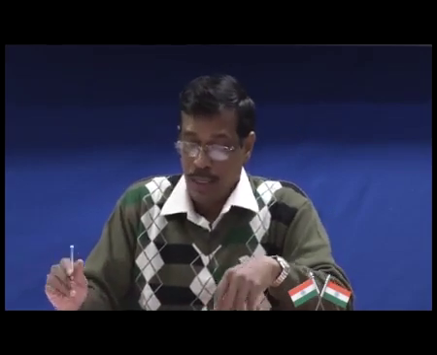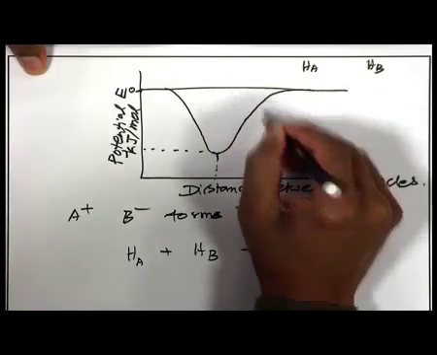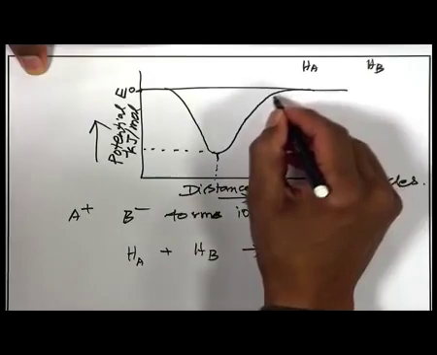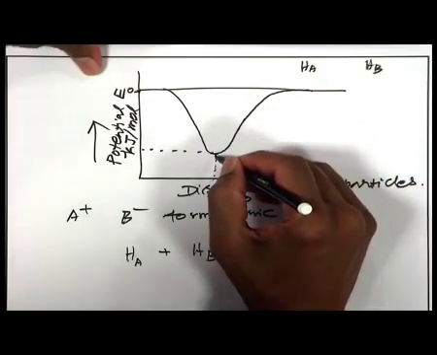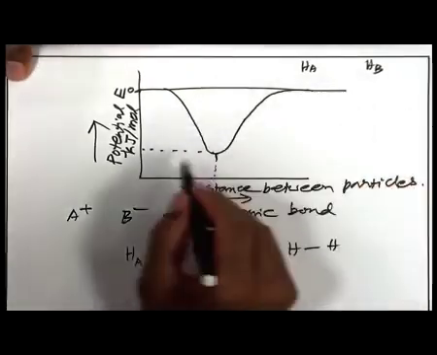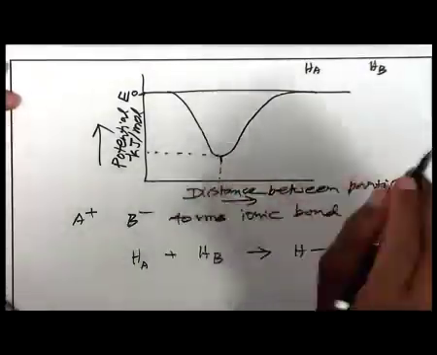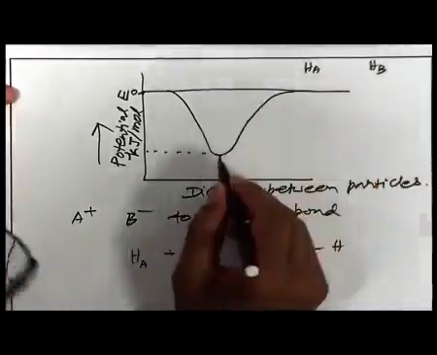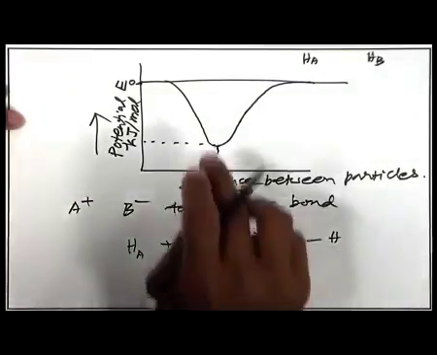So, the energy is 0 at this distance, but as the distance decreases between the two neutral hydrogen atoms, the energy decreases like this. This is the distance this way, and the energy is this way. So, energy decreases when these two particles approach each other and then reaches the minimum, the optimum distance between them, at which the minimum energy is obtained. Any decrease in distance after that will lead to an increase in energy. That is what is happening. So, two hydrogen atoms combining to form a molecule can also be explained by this electrostatic model.